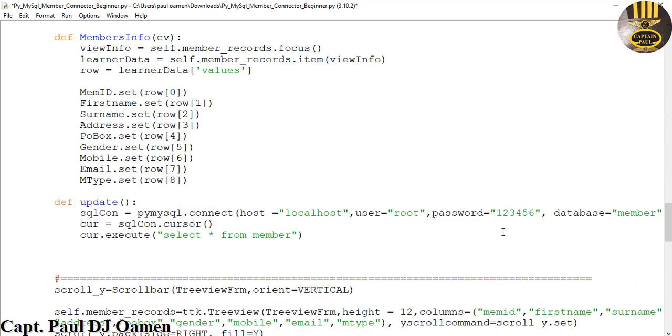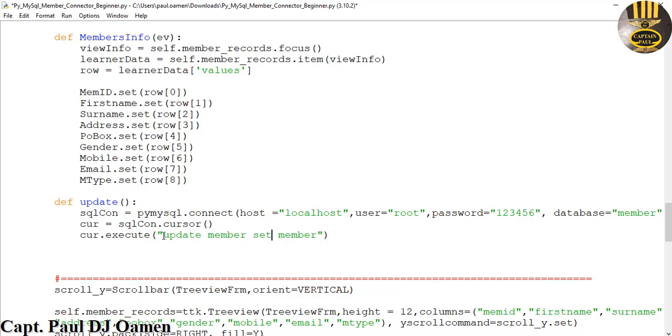Now all of the other data here are correct, but the update, I'm going to have to change that to SQL update member sets.